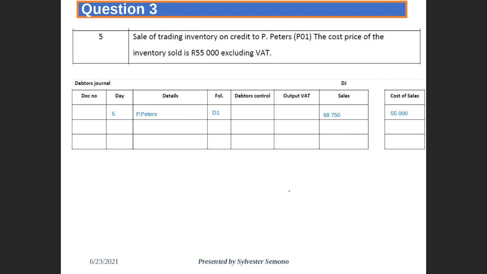And Kateko said, where do we get your folio, sir? Where do you get? No, remember, I was just saying, if they ask you for the folios, you're going to write D1. The reason why I wrote D1, Kateko, is because Peters is a debtor. So it's debtor number 1. So if I can have Sylvester, it's going to be D2. D stands for debtor: number 1, number 2, number 3. Do you understand what I'm saying, Kateko? So yes, don't worry, but they don't want them here now.